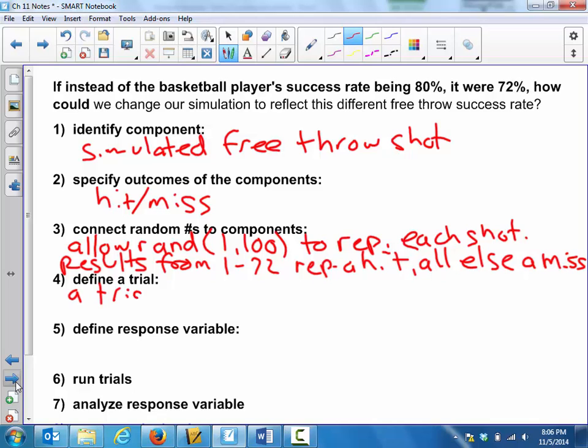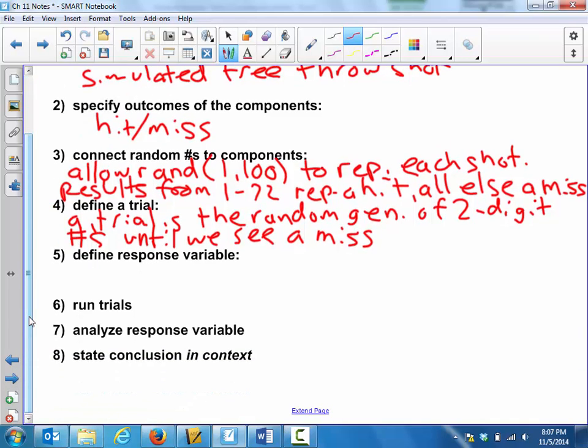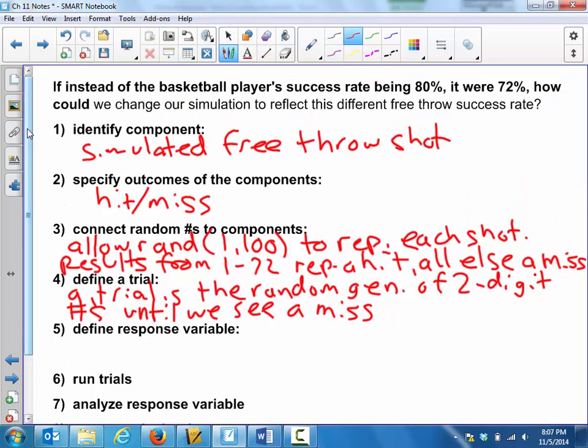A trial in this case is the random generation of two-digit numbers until we see a random integer between 73 and 100, or a miss, because we've defined already what a miss is. So either way is okay. All right, define the response variable. We are keeping track of the number of shots she makes consecutively.